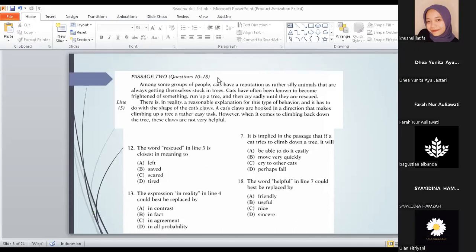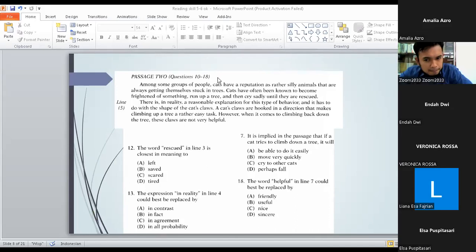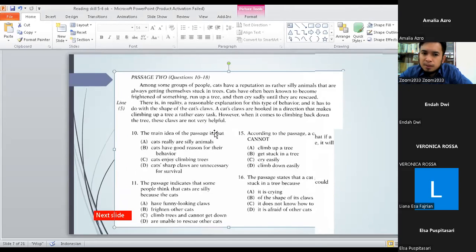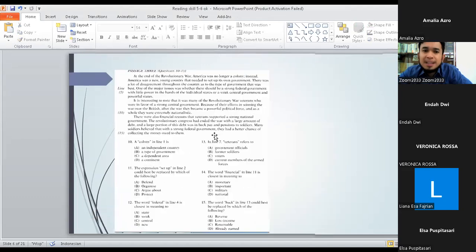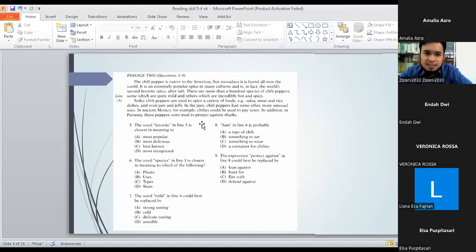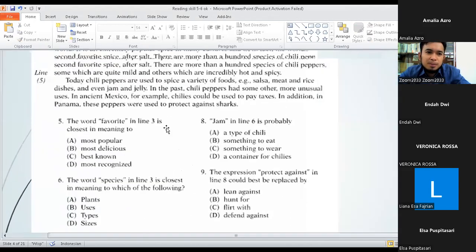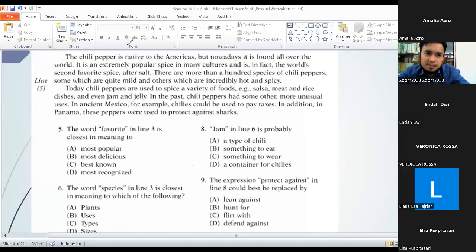Ya. Berarti yang dihitung itu garisnya ya, bukan dari kalimat titiknya itu. No, we are not talking about the sentences. Yeah, we are talking about line. Yeah. Take a look at this line in line 3. Yeah, in line 3. So it means that, so where is the line? Yeah, 1, 2, 3. Yeah, because we have the guidance here 5. Yeah, after 5, of course, this is 6, 7, and 8.